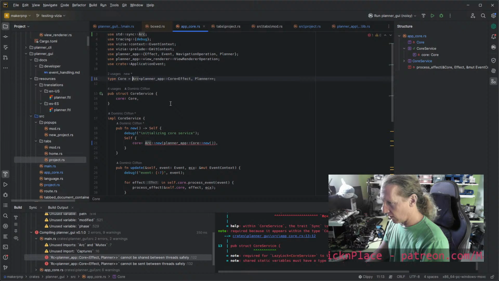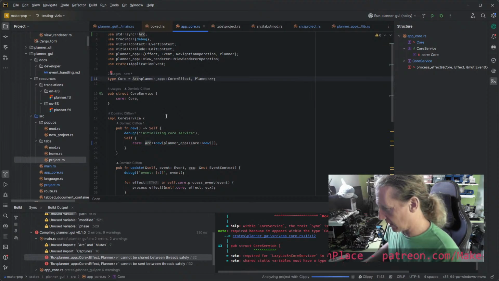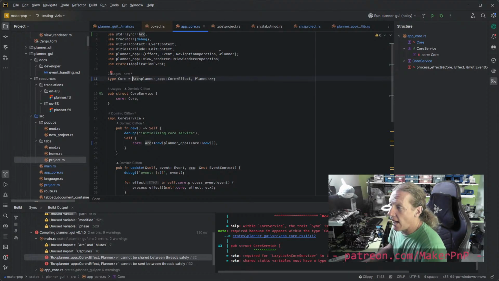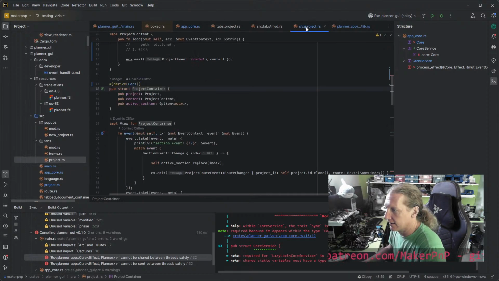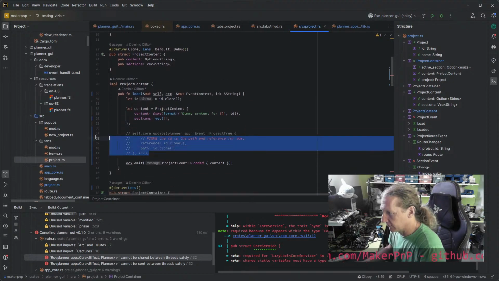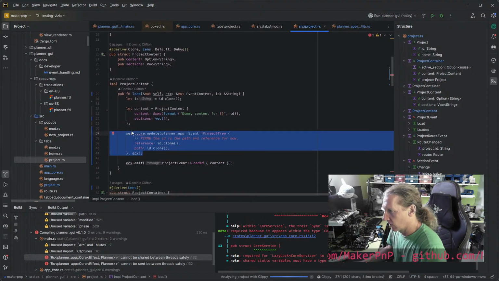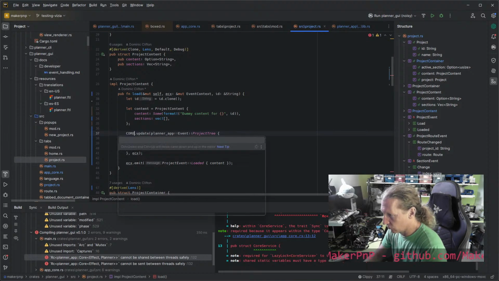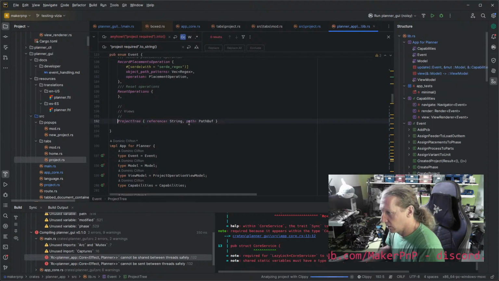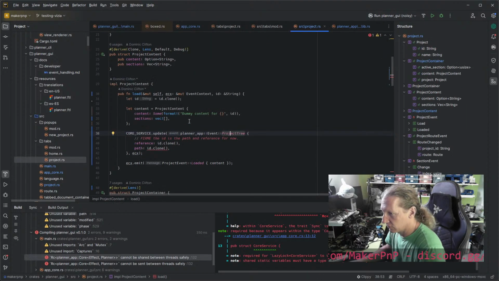It needs to be an Arc there, not an Rc. That's fine. Okay, so now, finally, in our project thing, where we're trying to load stuff, which was here, we can go core service and then do some stuff. Oh, I see, it wants a PathBuf.